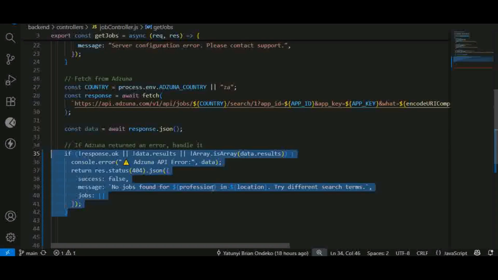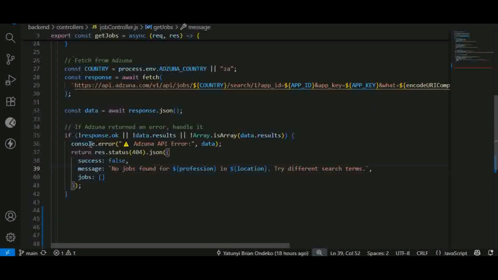So we're going to say if there is no response, or if response.ok is not true, and data.results is not an array of the particular results in regards to the country and the location, the API is going to give console.error saying API error, success is going to be false obviously, and it will say no jobs found for that profession in that location.